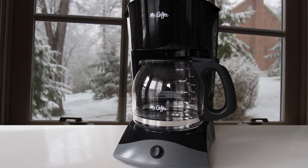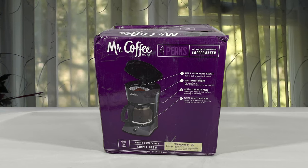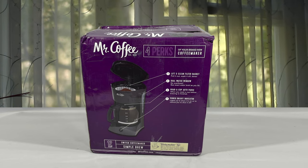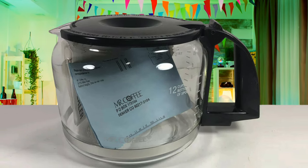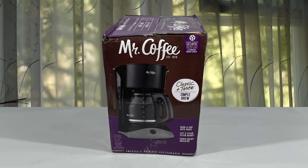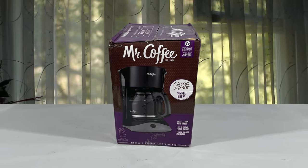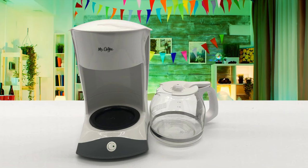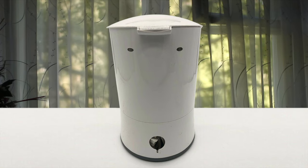You can choose between the glass carafe or the thermal one. The delay brew timer is the most useful of all the features, as it allows you to set a timer for when you want the machine to start brewing coffee, so you can wake up to freshly brewed coffee. There's also a timer that indicates whether your coffee is fresh or not. While the brewed coffee is not really hot, it is adequately hot to provide good taste. The manufacturer states that the machine should be cleaned every day, including the filter basket and the carafe using water and soap, but a more general cleaning should be done after 60 brews.